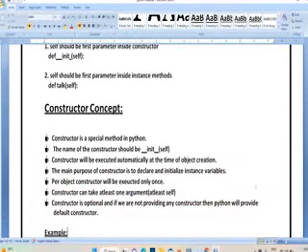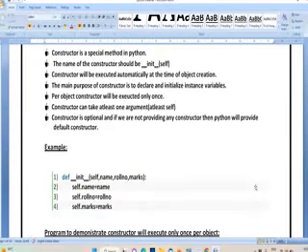So next, coming to the concept of constructor. A constructor is a special method in Python, we can say. While defining a constructor you have to define underscore init underscore self. Whenever the object is created, the constructor is going to execute automatically, and it is used to declare or initialize variables. A constructor is going to execute only once, and it takes only one argument while executing. These are the general things we have to know to define a constructor.